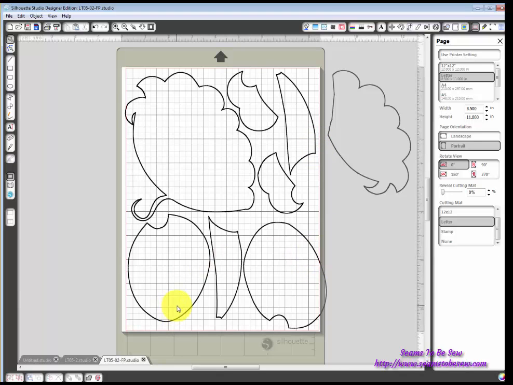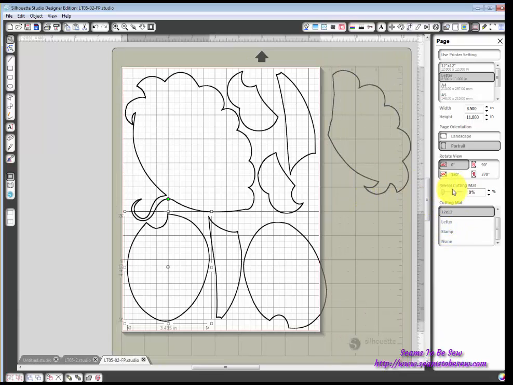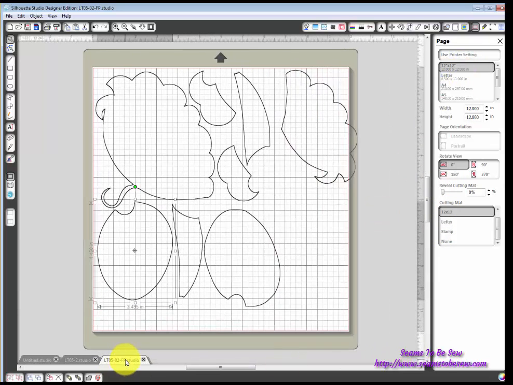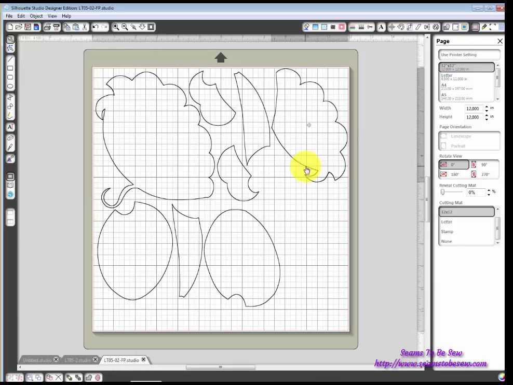And I have the same problem here. No matter what I do, I'm not going to be able to fit these. And there's nothing you can do. I mean, I don't see a way around this. So you would have to move these to another studio file. Okay, so I'm going to leave these be for now because I've already made these files. I've already made this block. So those are just things you need to be aware of.